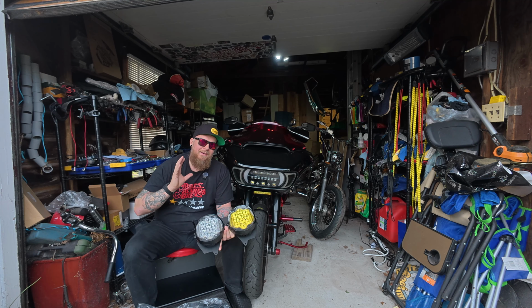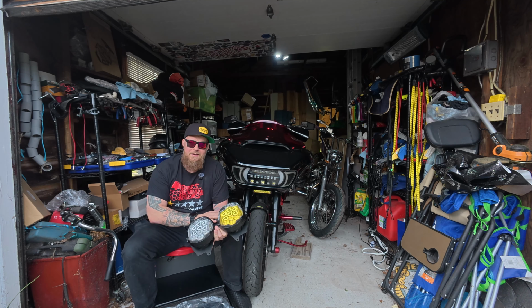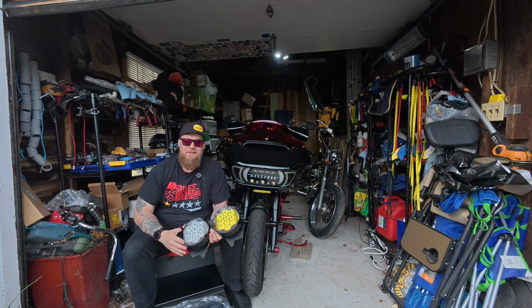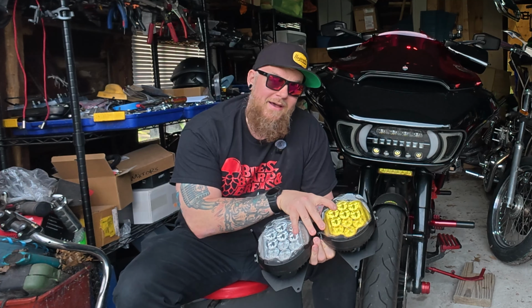Now, if you compare this headlight to their headlight, pretty much all the specs are exactly the same. It's IP67 water resistant, same kind of metals. Both of them are coming with that lifetime warranty. Yes, this has a lifetime warranty. HOGWORKZ is not messing around there.